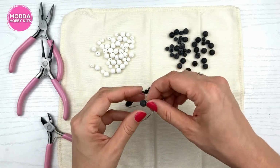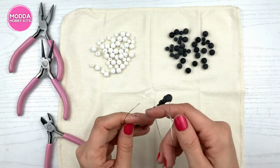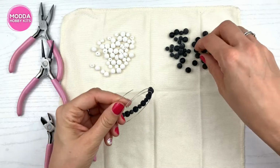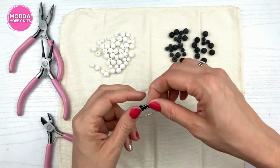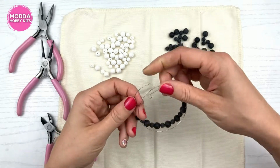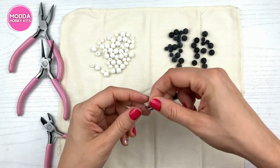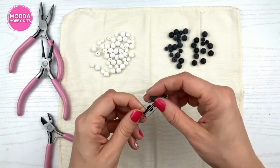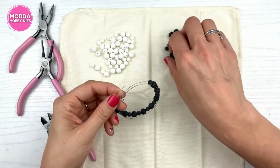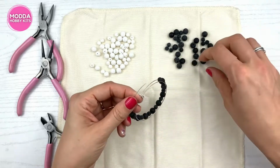And so I'm just going back and forth. And then when you get all the way around, as if you've made one bracelet, I will show you what to do. It's really cool with these memory wire bracelets. You can either make it all the same color and it looks like just one bracelet, or you can make it look like as many bracelets as you want. I love the effect of a memory wire bracelet and how cool it can look, and really posh. Depending on the beads you're using, it can look so beautiful and fabulous.